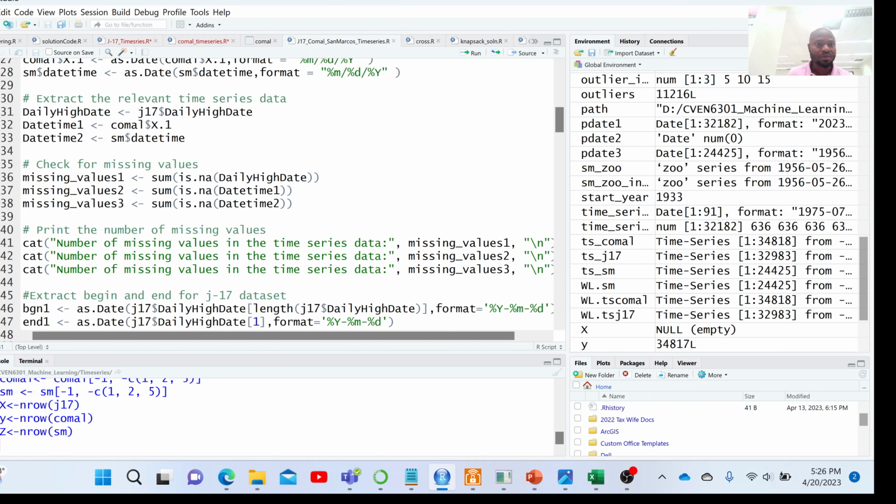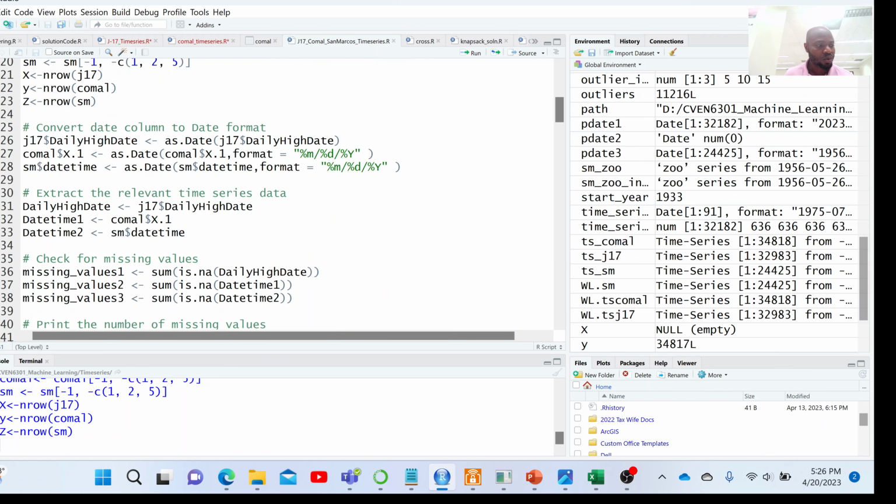So if you're looking at this code over here, I'm performing the same operation on each data set from step to step. Over here, I'm working on the J17 data set to extract the relevant time series column.